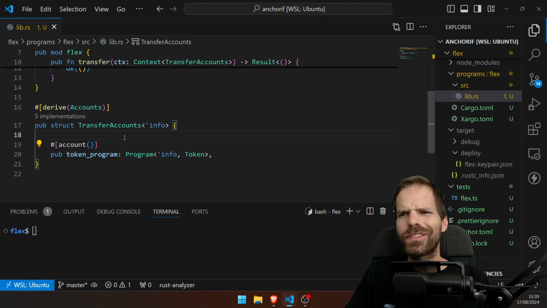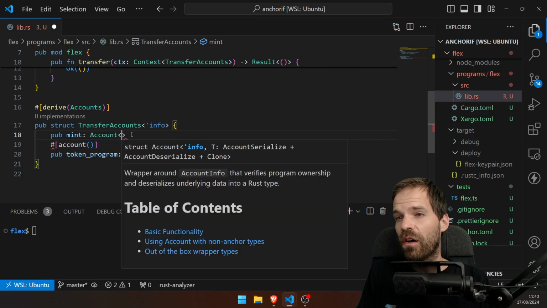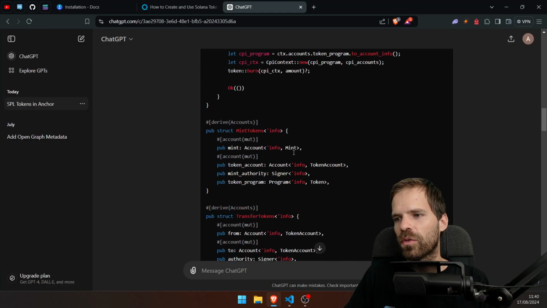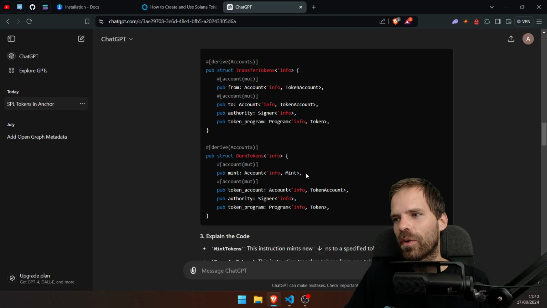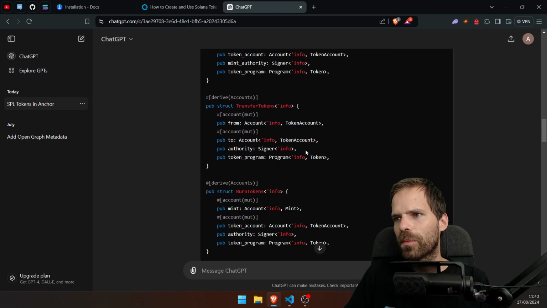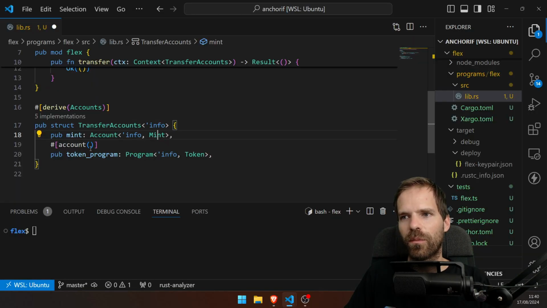Okay, what else do you need in order to do transfers with the token program? Well, maybe token accounts. And ideally, I would also put the mint in there, which is an account. Hey, how did you do that? Yeah, that's handy. Oh, ChatGPT, you're so smart. Just gonna copy that stuff. We will transfer the mint.